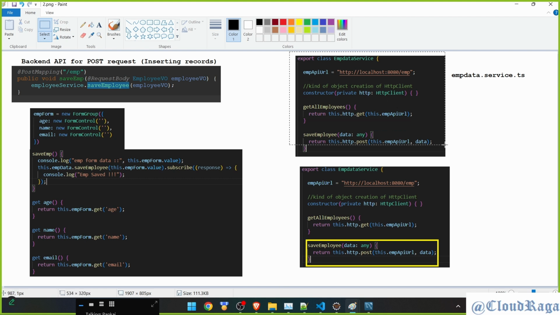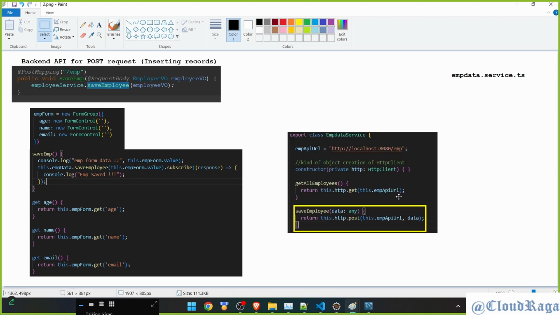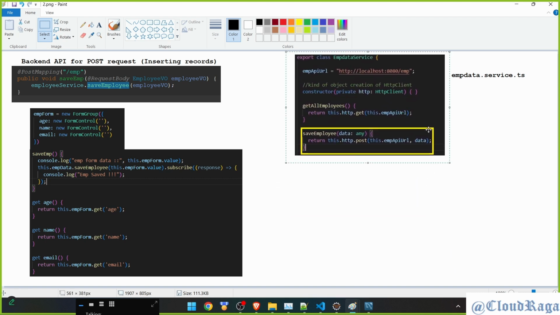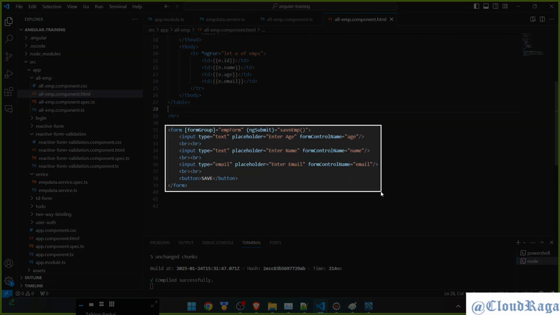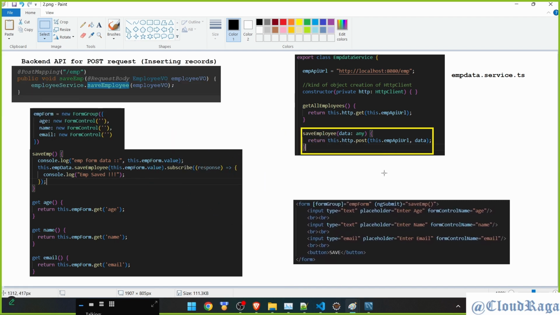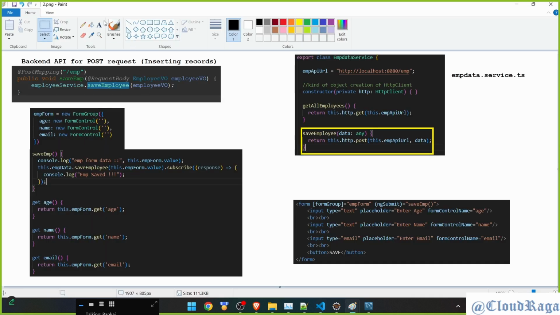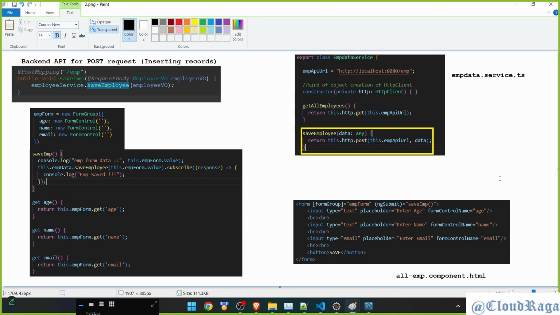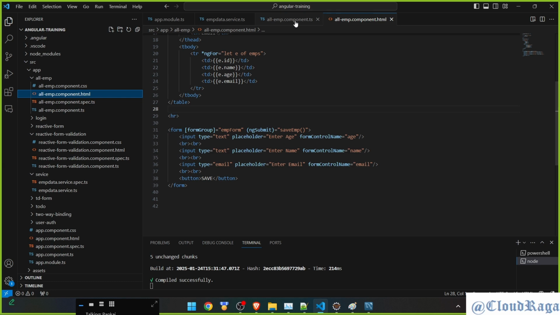This place API and we have to add form. I missed this part. And this was our TS file, the main TS file.